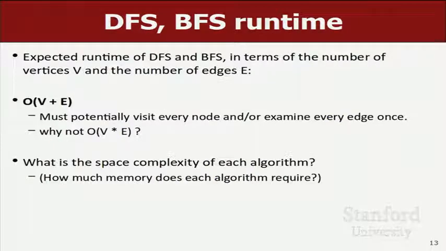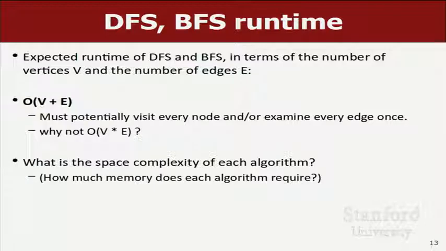Here's a little bit about the runtime. I'm not going to talk very much about Big O and runtime with graphs, but a lot of these algorithms, if you do a deep analysis of them, you discover that their runtime is proportional to the number of vertices and the number of edges. A lot of times when we talk about Big O, we talk about Big O of N, and it's usually the size of the data structure, right? But when you're analyzing graphs, a lot of times people talk about the relationship to the number of vertexes in the graph, V, and the number of edges in the graph, E. And so some algorithms are proportional to one of those things, and some are proportional to the other, and some are proportional to both. And this is basically saying it's linearly proportional to both of them.